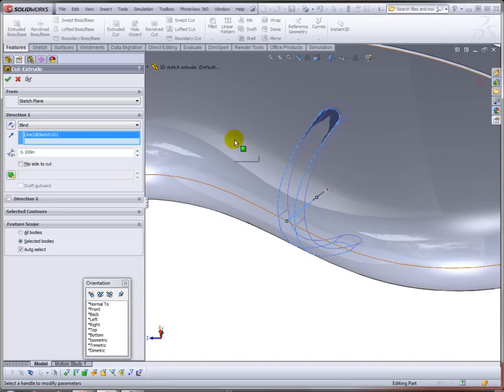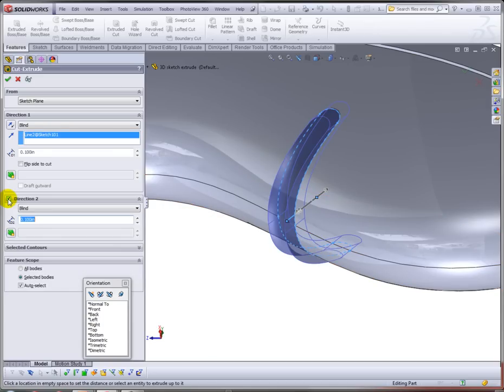Because this is a complex algorithmic surface, I want to make sure I remove the material on the opposite side. To do that, I'm going to simply go to second direction by a certain distance, and know that I'm actually cutting through both materials. So let's make these values a little bit smaller. Actually, let's make that one what it is, and then our cut will be a little bit shallower. I'm going to say 0.3, and let's see if we can do that.